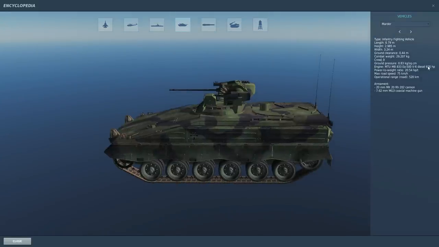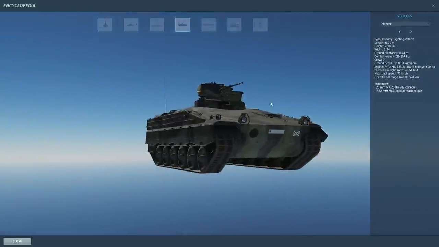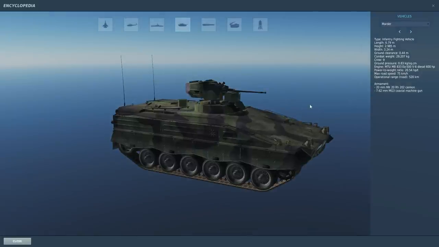Engine is a V6 diesel, 600 horsepower. That is a BT diesel. Max road speed, incredibly impressive for track: 75 clicks per hour, 50 miles per hour. That's really cool. Operational range, 520 clicks.